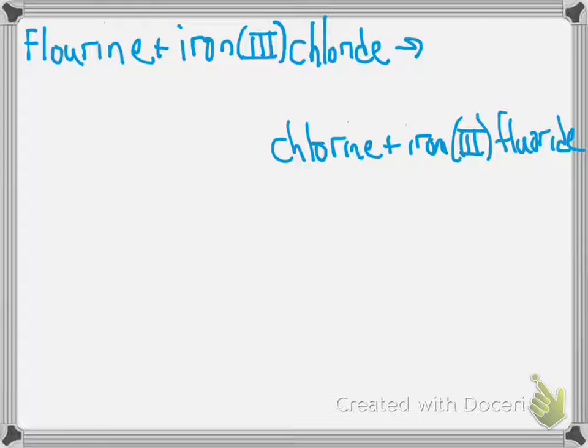Now, fluorine is obviously an element on the periodic table, and the first thing you want to check when you have an element by itself in an equation is if that element is one of the 7 diatomic elements that we've talked about in class. And diatomic elements are exactly what they sound like. Di means 2. Atomic obviously refers to atoms, so diatomic elements are elements that will be found in pairs when they're by themselves in an equation. And fluorine happens to be one of those 7 diatomic elements. So whenever we see fluorine just by itself, not part of a compound, we're going to write it as F2.